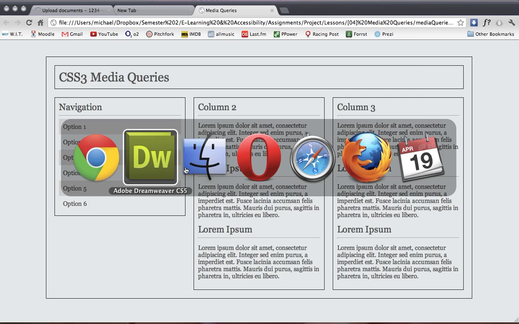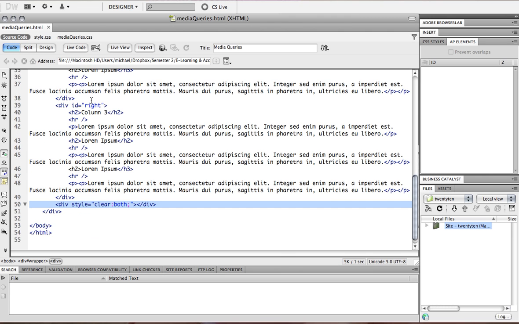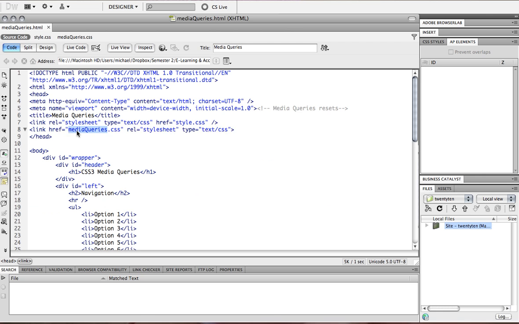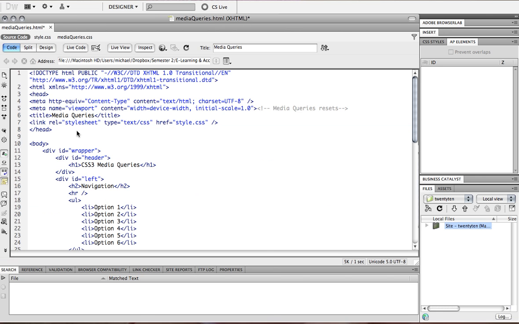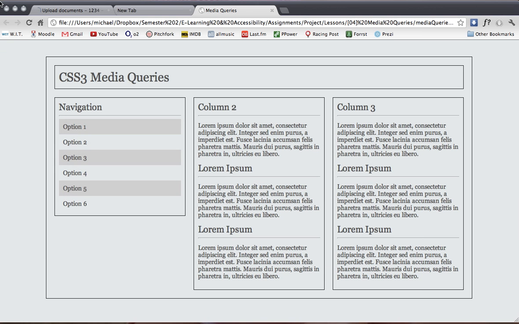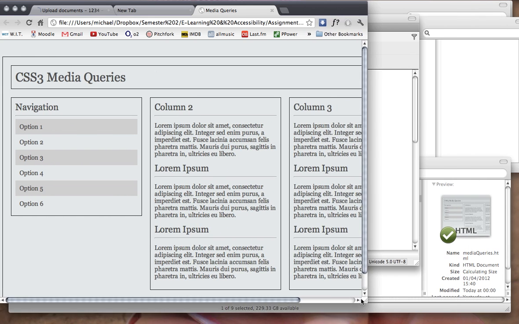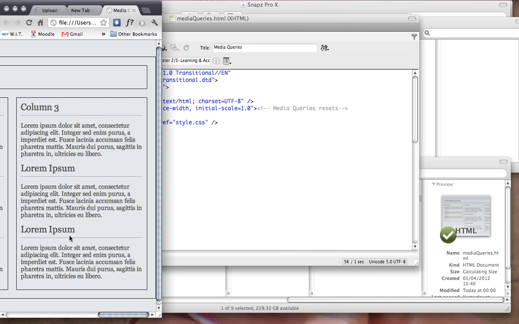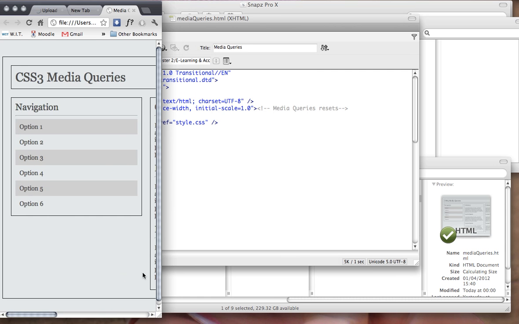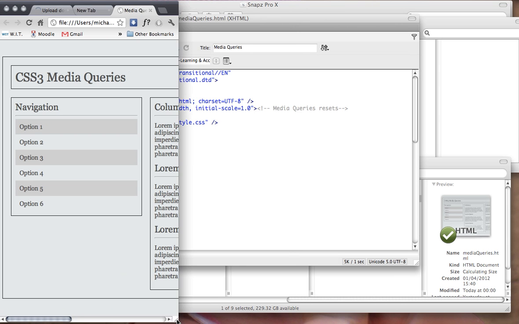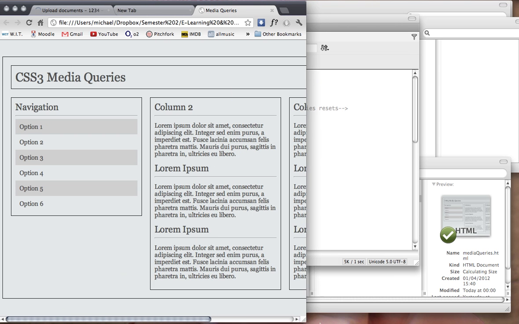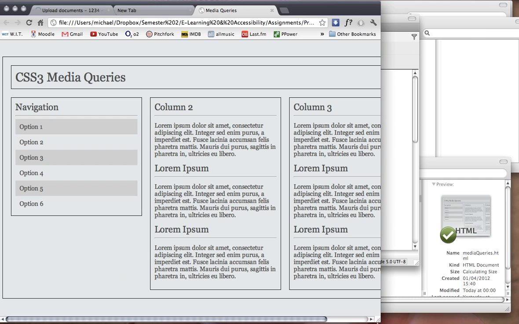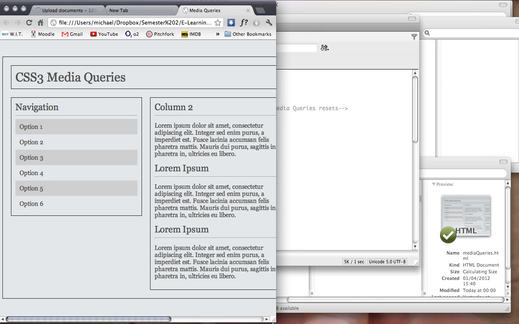So if I was to take out this link to the media query style sheet, save that, refresh the browser, and resize, you'll see what happens here. We end up with horizontal scrolling. Now, of course, that's not ideal, but that is more traditional. Most sites now that don't have media queries set up, this is what you get anyway.